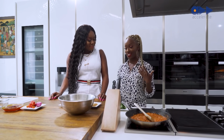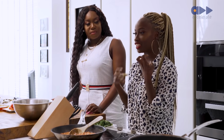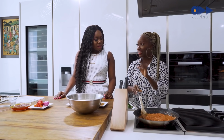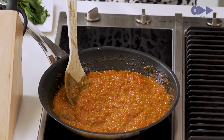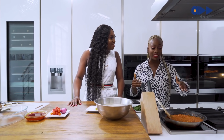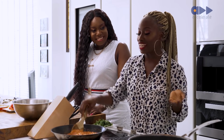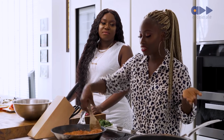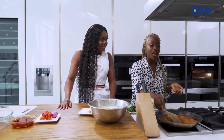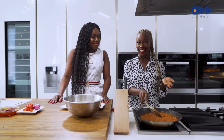So another touch that I like to add is scent leaves. Oh, why? It just gives it a really nice aroma, a really nice flavor in pepper sauce. Do you know the funny thing? It was an Uber. Are you sure? I'm telling you, Soliat, you gotta trust me. It was an Uber man that told me this thing. He owns like a bar or something. And he was telling me that his customers love his sauce. I was like, okay, what do you put in your sauce? I put crayfish and scent leaf. I was like, okay. Just that. So let me try it. And it bangs.